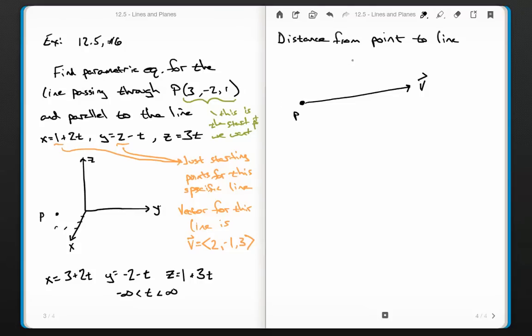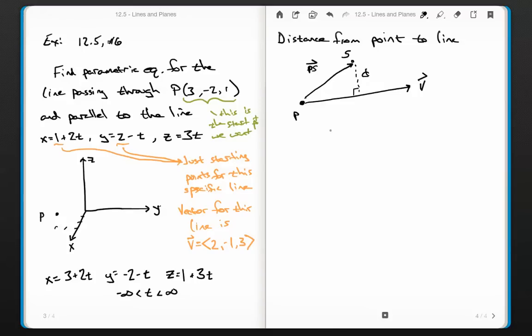And let's say I've got another point up here, S. Now I've got a couple different vectors here. I've got this vector V. I also have a vector here that goes from P to S. What's a good name for that vector? Well, that becomes PS. The distance from point S to the line is really the shortest distance, which would be the perpendicular. So I can draw that down here as a perpendicular dotted line, and this distance we'll call D.